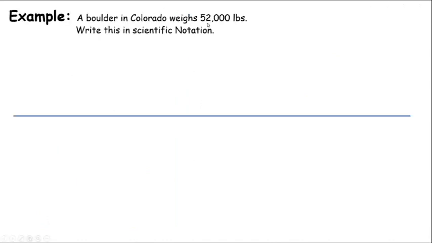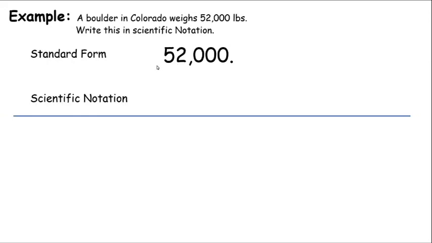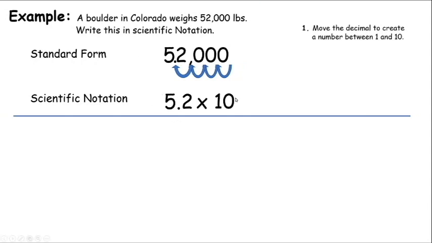Suppose there's a boulder in Colorado that weighs 52,000 pounds. That 52,000 is in standard form. If I wanted to put that into scientific notation, there were two rules for scientific notation. My decimal needs to be in a position where I have a number between 1 and 10. Notice, if I put that decimal between the 5 and the 2, 5.2 is between 1 and 10. In scientific notation, I would say 1, 2, 3, 4, that is four movements of my decimal to get it into the appropriate position to be a 5.2. So I'm going to put that decimal right here.